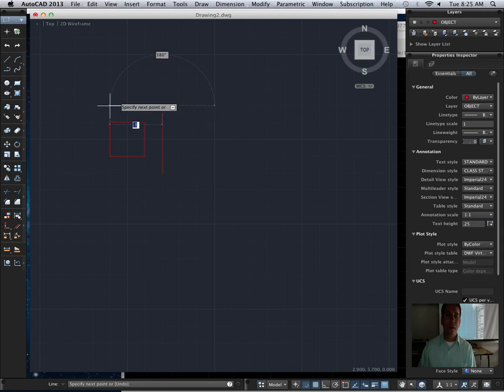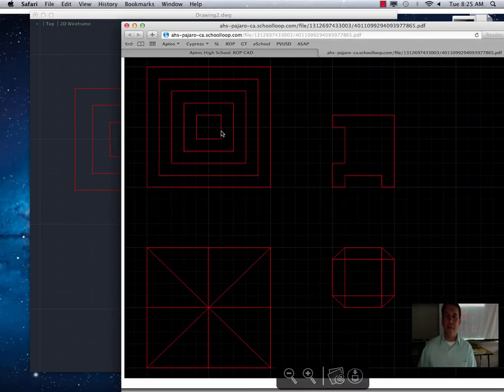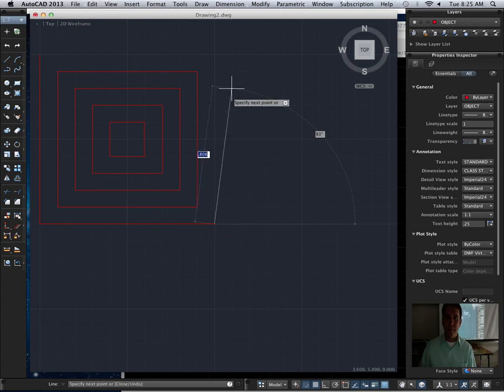So I'm just going to go around. I can see that I enlarge by 1 cube every side, and I'm just going to keep going along like so. And then looking at my original here, I have 1, 2, 3, 4, 5 squares total. So I'm going to continue all the way out. So my first drawing is done. I'll now move on to the next.